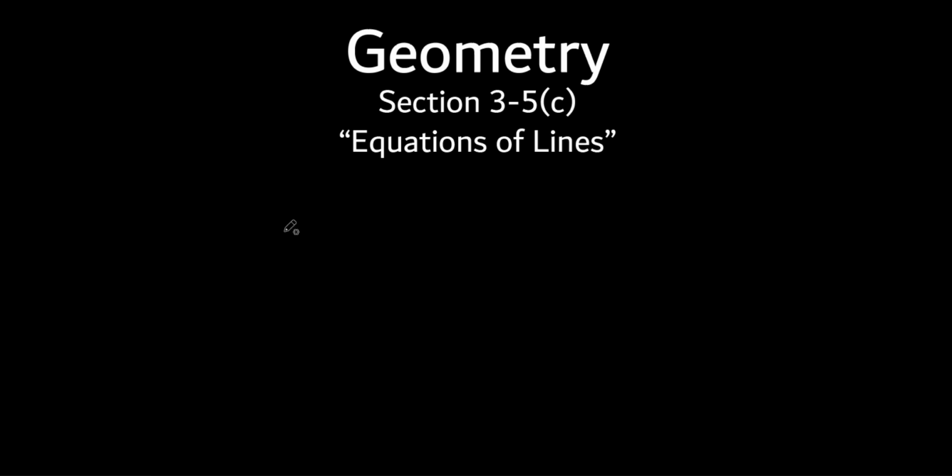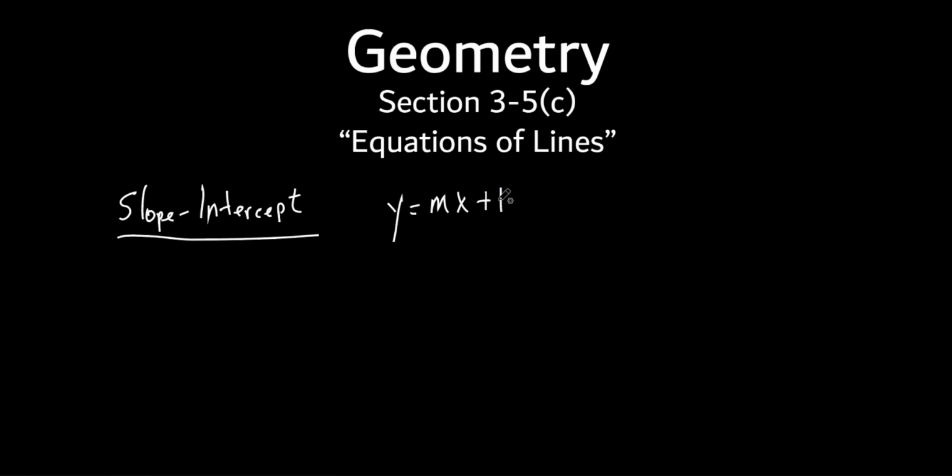Let's do slope intercept form first. All right, so if you weren't paying attention last week or you just forget, we're going to do it now. What is it, Alani? Good. y equals mx plus b. That's slope-intercept form. So what do we know about y equals mx plus b?